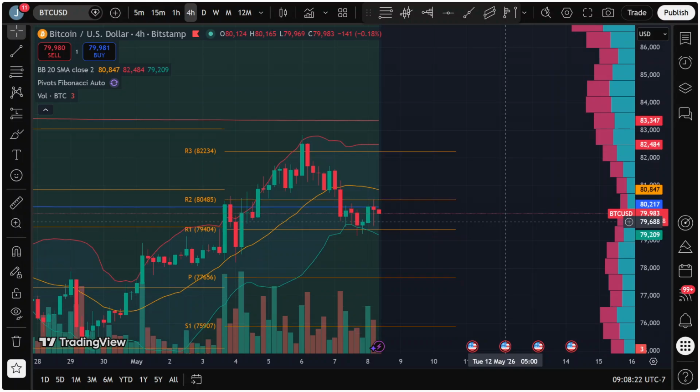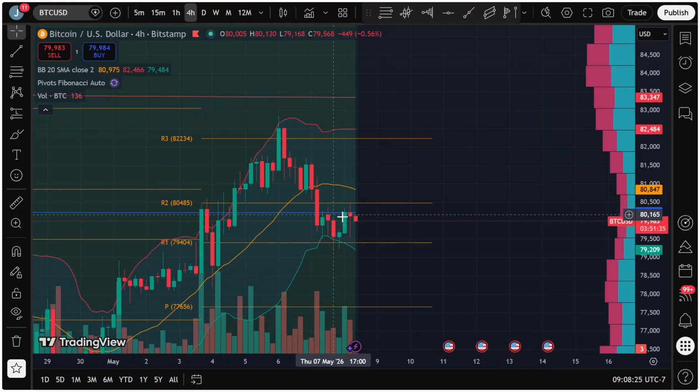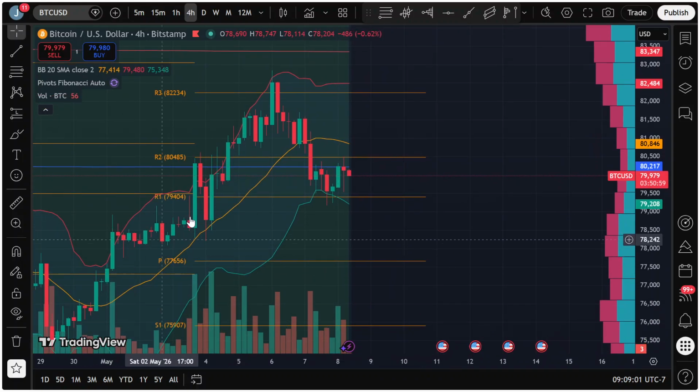So the key levels that we want to pay attention to, again, we have our middle band of the Elder VWAP, which again, as you can see, we failed, which means we're going to put pressure back towards this 79.4K Fibonacci pivot initially. And again, still sloping downward on the bottom band of the Bollinger Band. So there's not really anything preventing the price from continuing to open lower, especially with this 4-hour SMA dropping down. If we have a negative reaction to it, that's going to really push the price downward. So we should expect that for the moment, we started to see a bit of a loss of the momentum that we had before coming into this range.